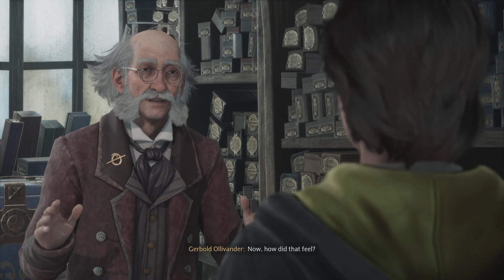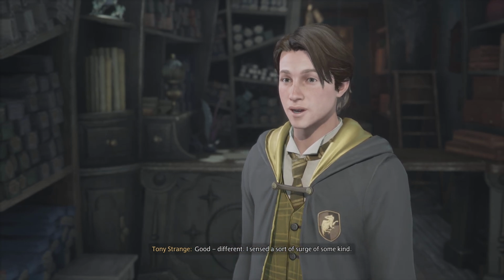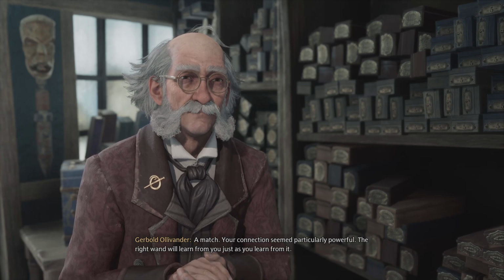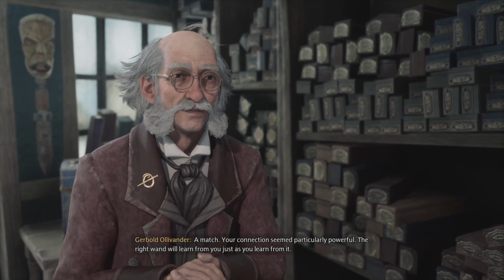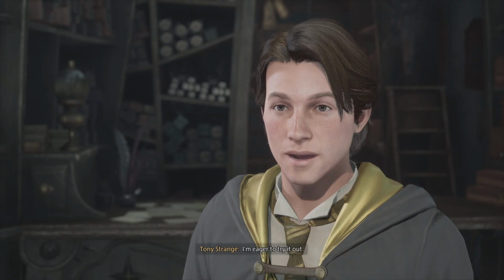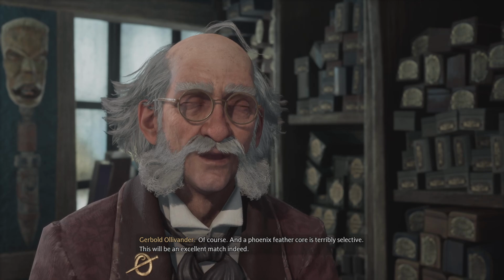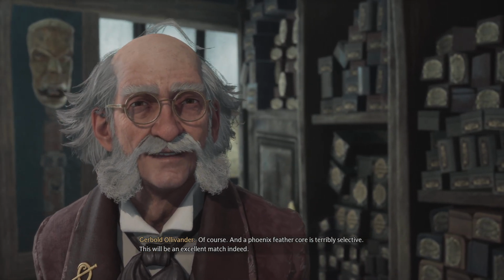Now, how did that feel? Good. Different. I sensed a sort of surge of some kind. A match. Your connection seemed particularly powerful. The right wand will learn from you, just as you learn from it. I'm eager to try it out. Of course. And a phoenix feather core is terribly selective. This will be an excellent match indeed.